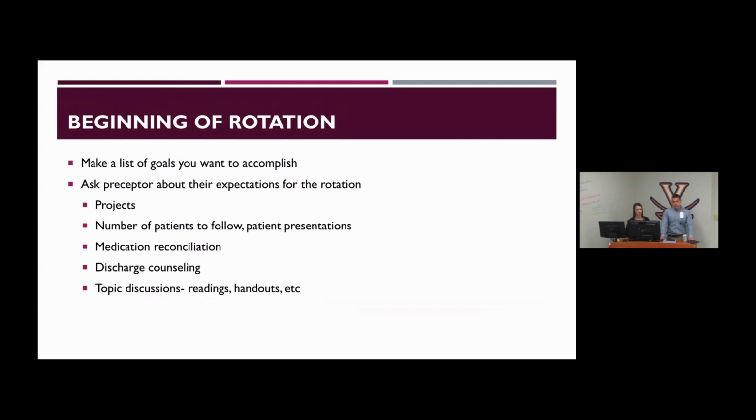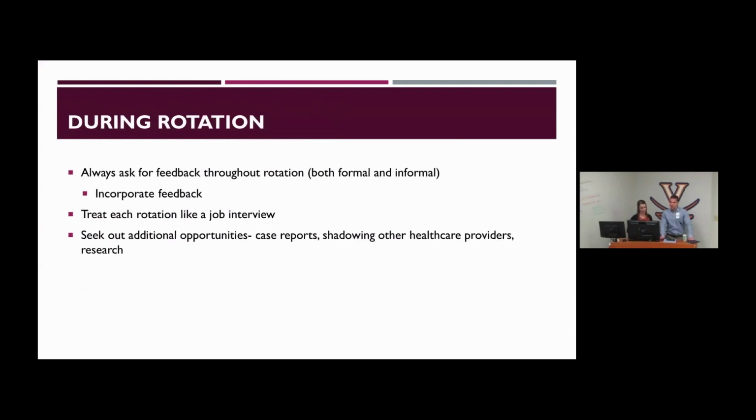So when Tyler was talking about being residency bound, if you are residency bound, you are going to need letters of recommendation from preceptors, likely. And is that another slide? Okay, sorry. No. We'll just let Kristen talk about that in a bit. Don't worry, I didn't forget that. But yeah, so that's all stuff that will go on at the beginning of rotation.